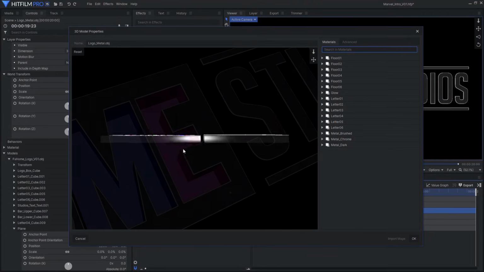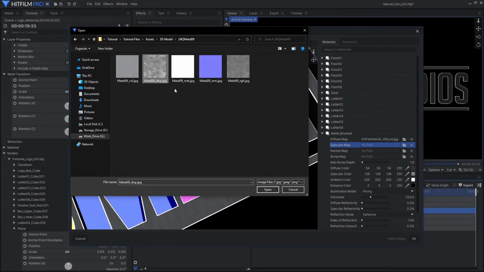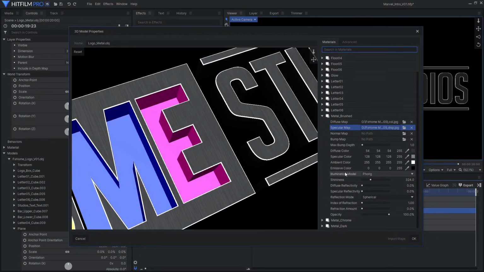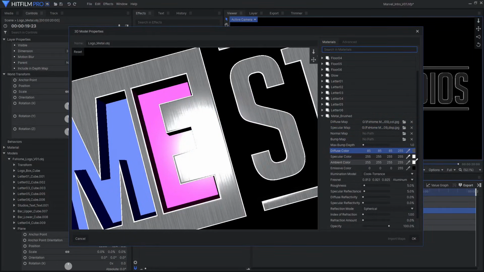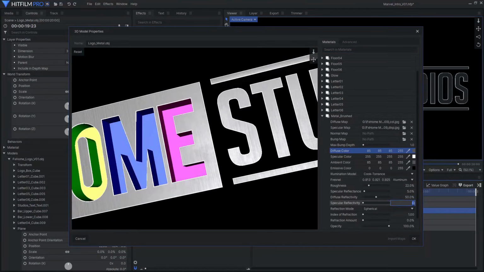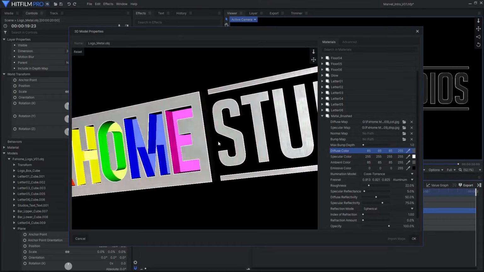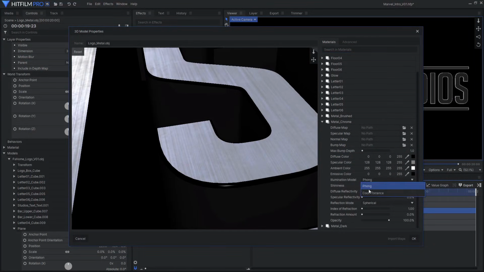Now we will set up the materials on the metal model. For the brushed metal material, add in a specular texture in addition to the diffuse texture. Use Cook-Torrance shading and adjust the various material colors. I chose to set the roughness to around 20. Increase the specular reflectivity. The chrome material requires no textures. Use Cook-Torrance again. Set the color to black and increase the specular reflectivity to 100.